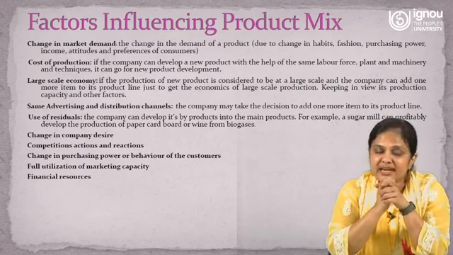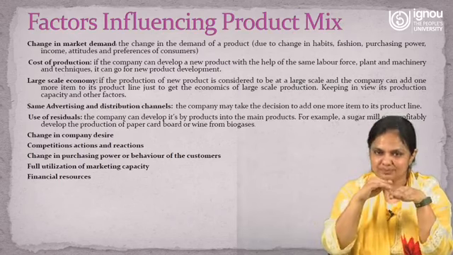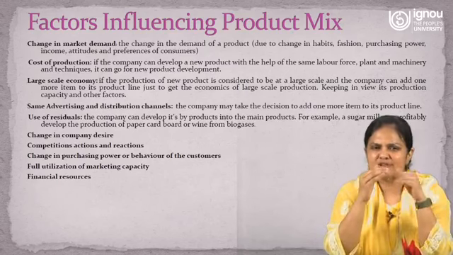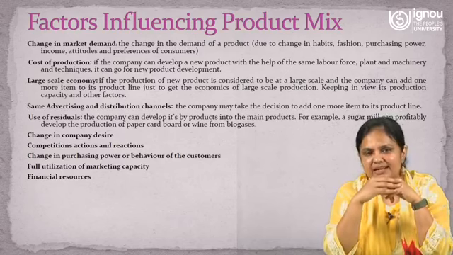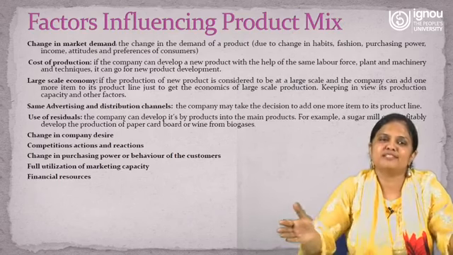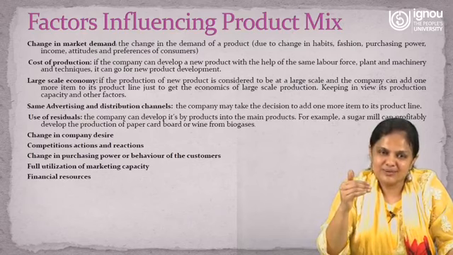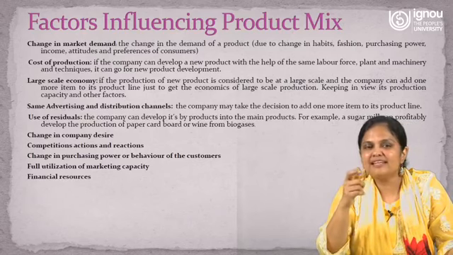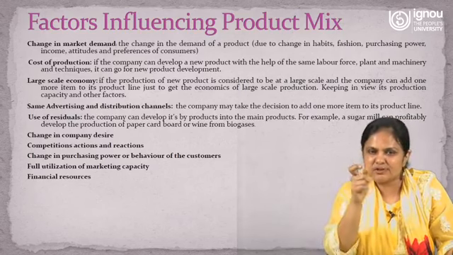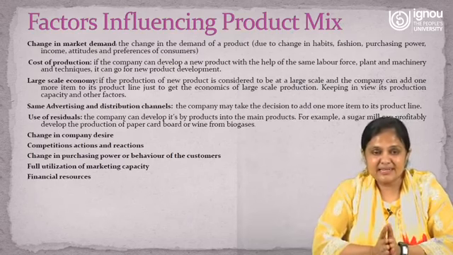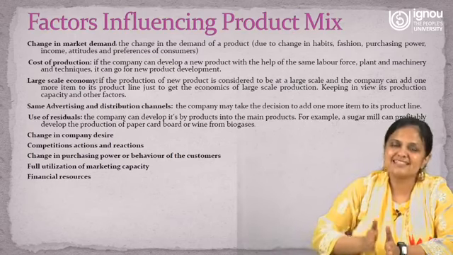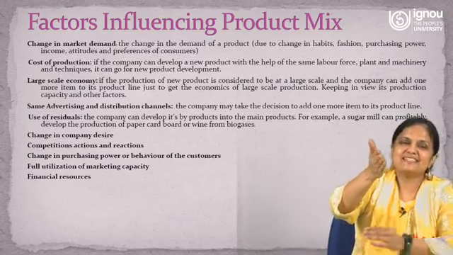Maybe cost of production. If the company wants to lower its cost of production, then also it has to go for product mix, because how can you decrease your cost of production? If you produce more quantities, if you increase the volume of production, your cost of production comes down, right? Likewise, if the company wants to avail large scale economy, it may go for product mix strategies or product mix decisions. If the company sees that the same advertising and distribution channels can fetch more business, then in this case also they may go for product mix dimensions, right?